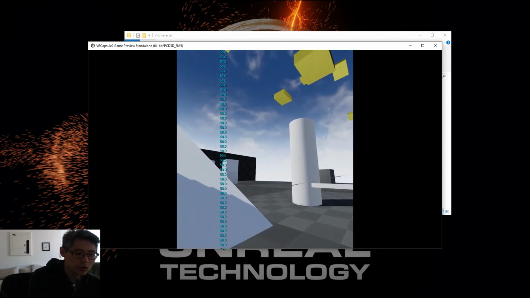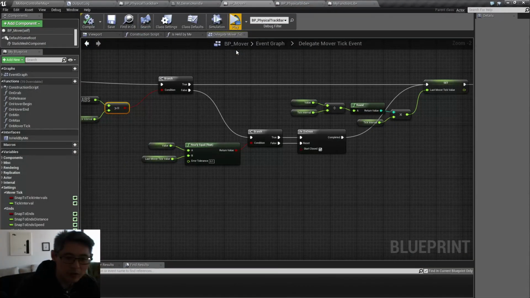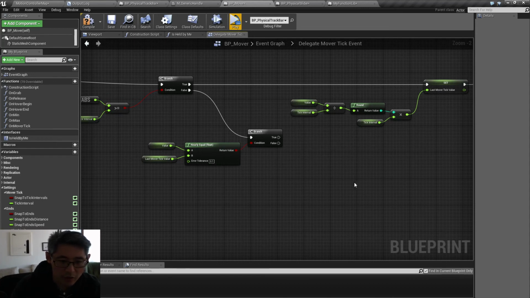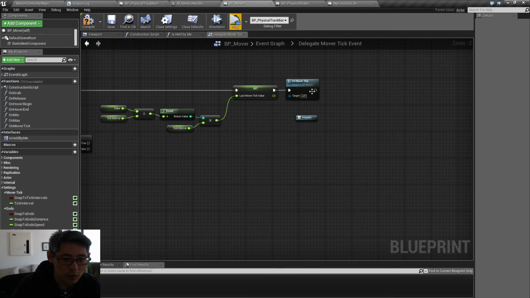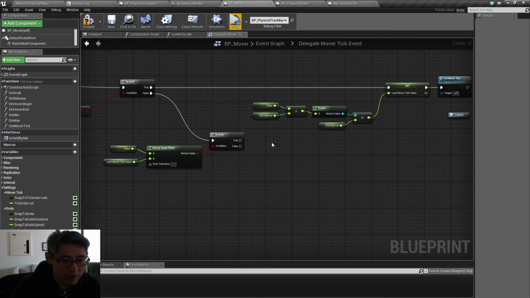But now we also hear it two times, and that is the problem with the DoOnce here, because I'm resetting the open as soon as I hit the false, and that by itself is not a good idea. So we're going to do something different. We're going to get rid of that, and then we're going to make a gate here.